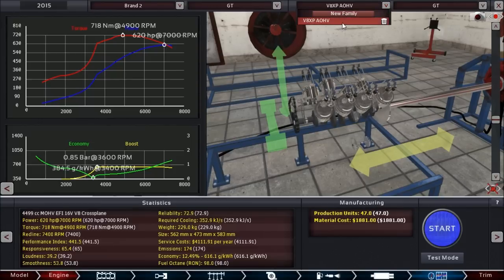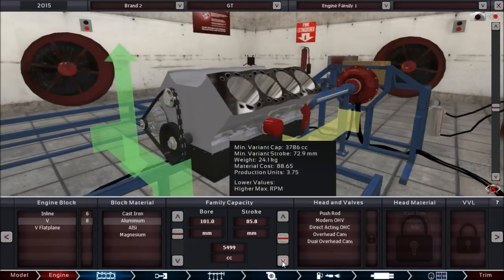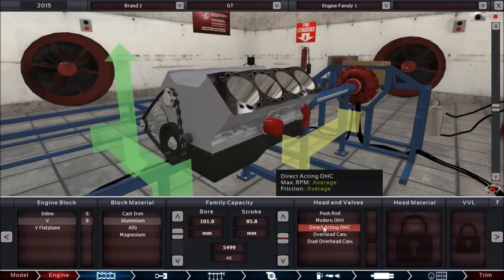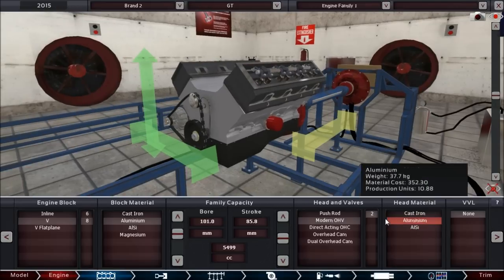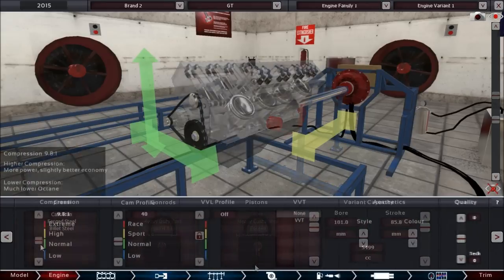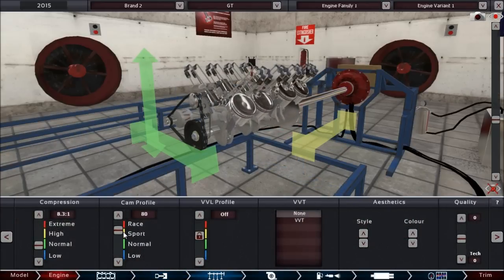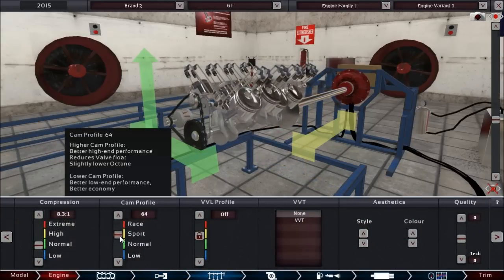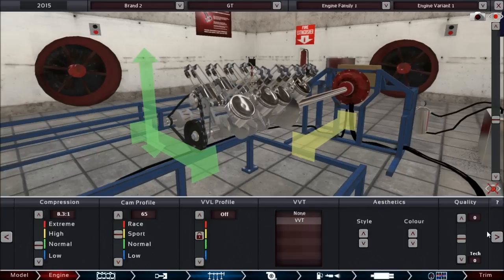Let's see. New family. Also a crossplane. Yes, 5.5 liters, very over square. And this one also is running on the same technique, so that we don't have to put any more research into it. Let's first drop the compression down a bit. Cam profile up. 80 might be a bit too much. We are not revving that high in this one. Need to play out the turbo instead.